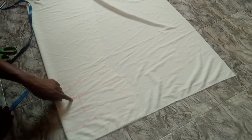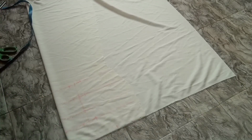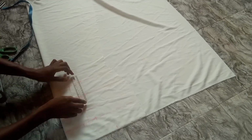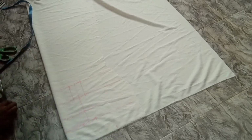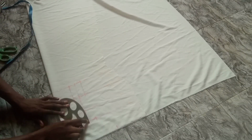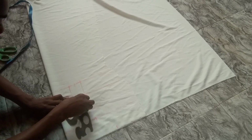So I'm going to use my straight ruler to connect everything, then curve it into my bust point. So this small ruler, I'm connecting the line I made at the waistline and the under bust together. After connecting it, then I'll curve these lines into my bust point, just like I'm doing here. So this is my small curve rule. I'm using it to curve it into the bust point.